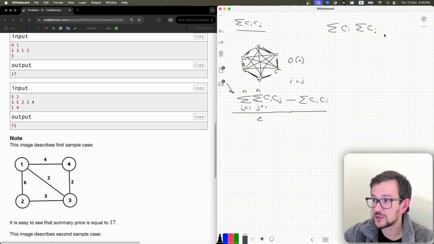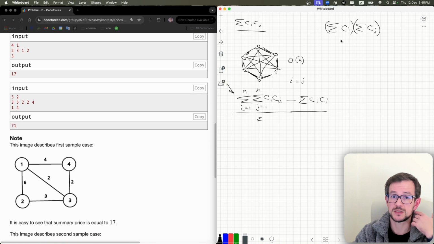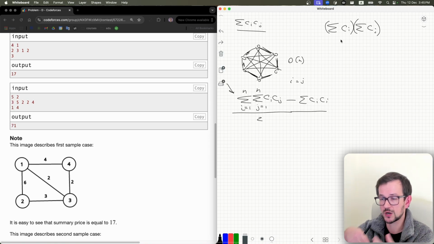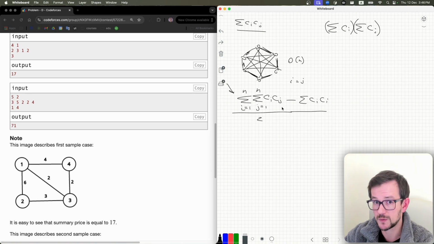Now this sum does not depend on i, so you can just swap it like this. So it's basically the square of the sum of all elements. It actually makes sense. If you calculate the square of the sum of elements, you get the sum of all possible products of all pairs of the elements. Okay, that's one way to solve this problem.